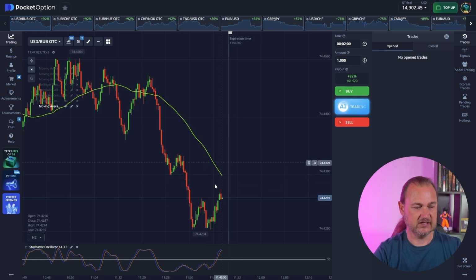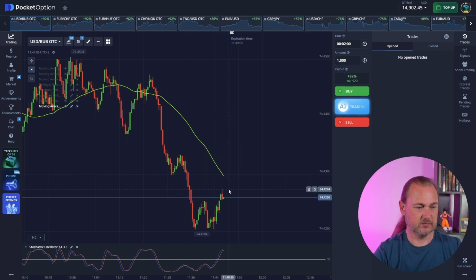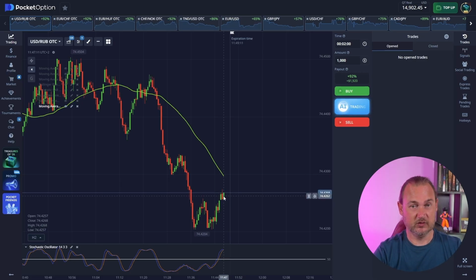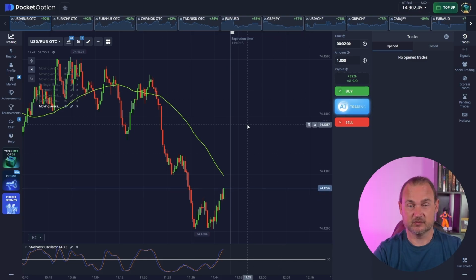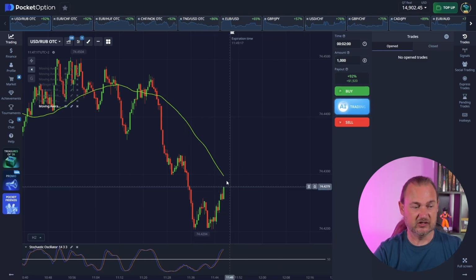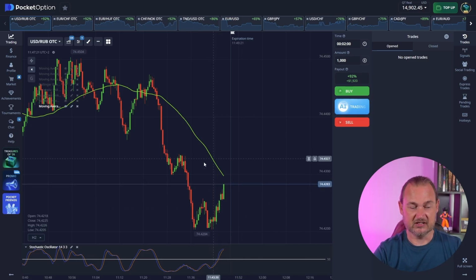Okay, we might get an entry on this. This is going to happen in maybe, if it does, maybe 2 minutes. No idea if it will. It could from here just keep on straight up all the way here. We don't know what price is going to do. I do know, however, that my entry setups occur in areas like this.